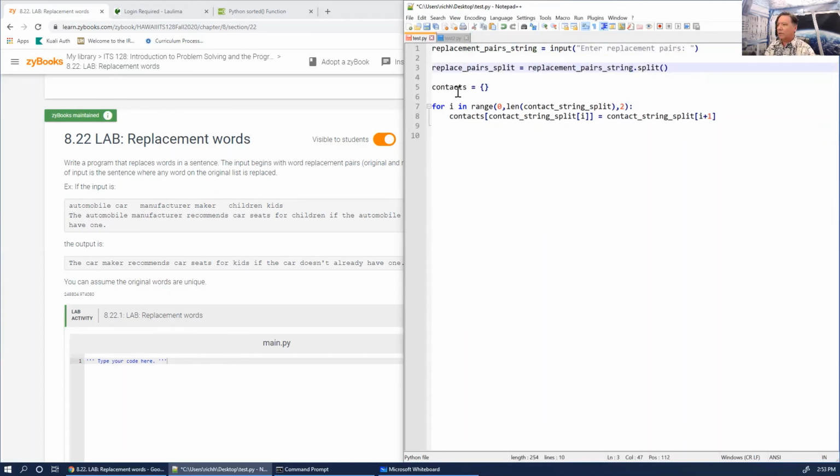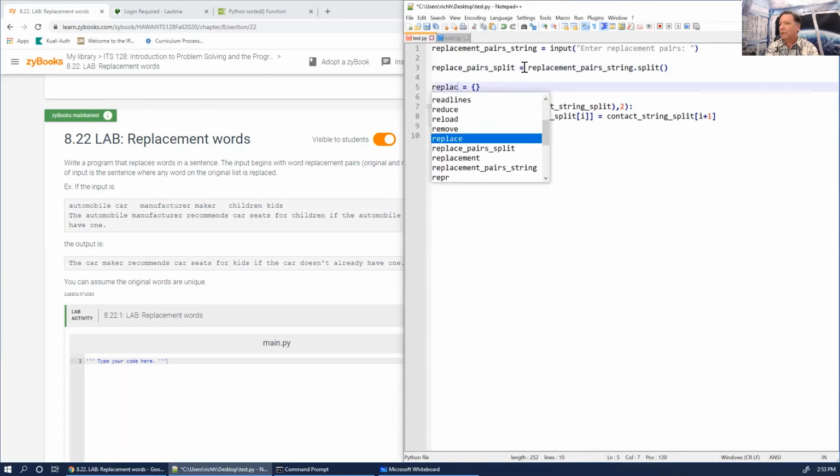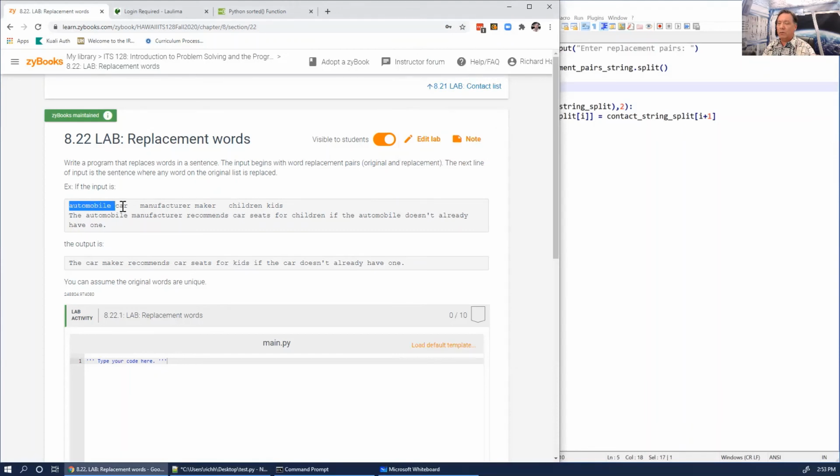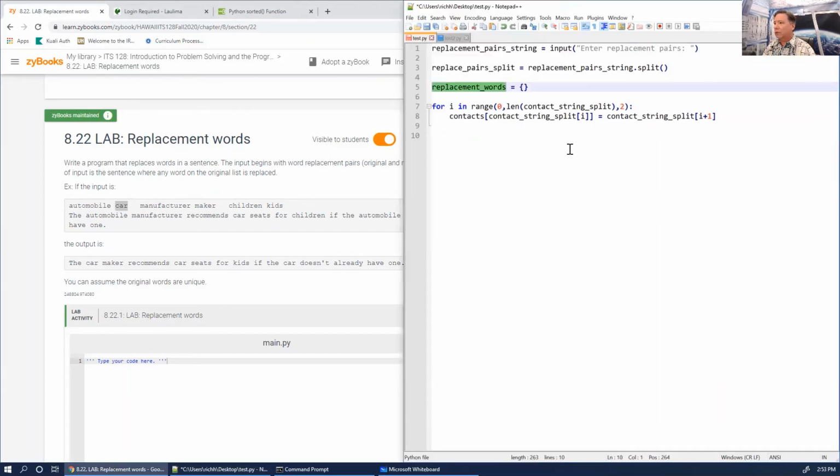And then I got to do something just like this. And I'm going to call this replacement words. And it's a dictionary. And the dictionary, the first one is the index, and the second one is the word that you're replacing.